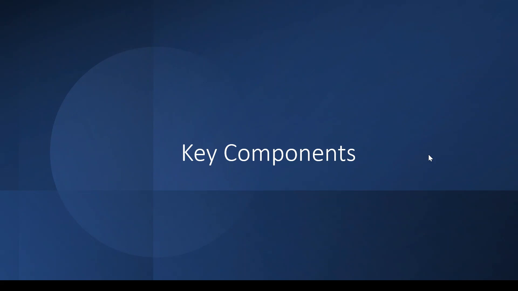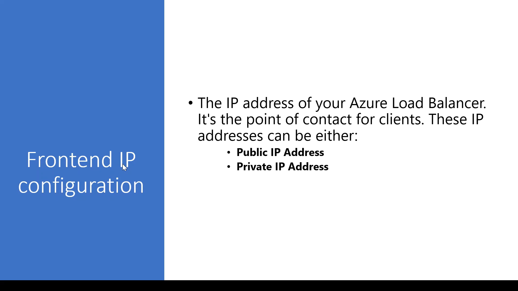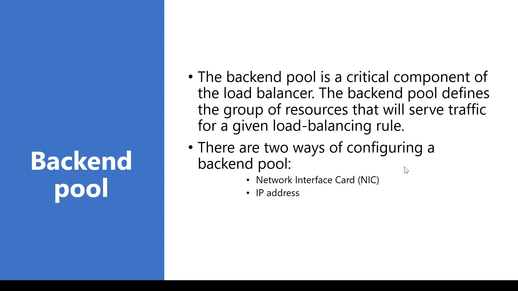There are a few key components we have to configure for the Azure load balancer. The first is the frontend IP configuration — it's a single point of contact for clients and will be the IP address of the load balancer, either a public or private IP address. The next is the backend pool, where we put all the backend servers and virtual machines. It defines the group of machines across which the load balancer distributes traffic. There are two ways to configure the backend pool: via network interface card or IP address — in this video I'll show IP address configuration.